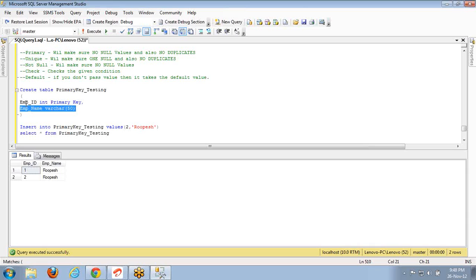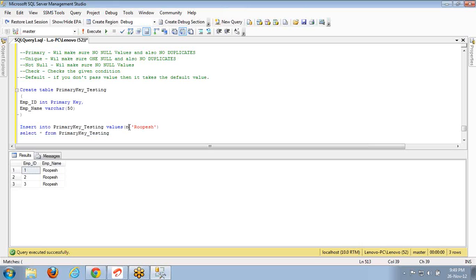So if you want to define any one table and set some primary key, then in that case you can set primary key for any one column in the table, either employee ID or employee name, whatever. It's your wish. But you can create only one primary key column per table. Now if I give 3, it will take. Why? Because the ID 3 does not exist in the table.